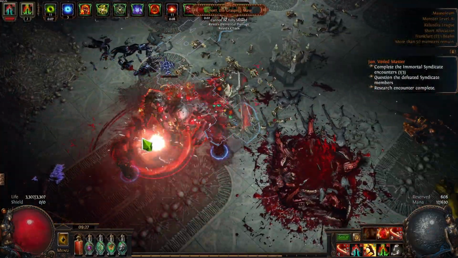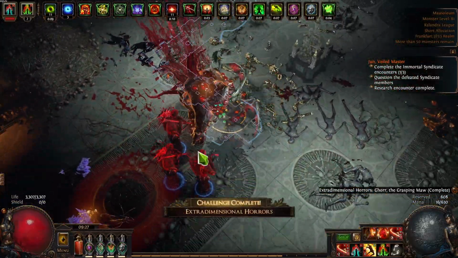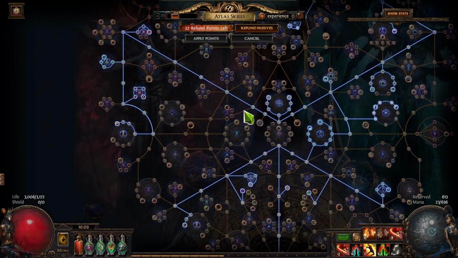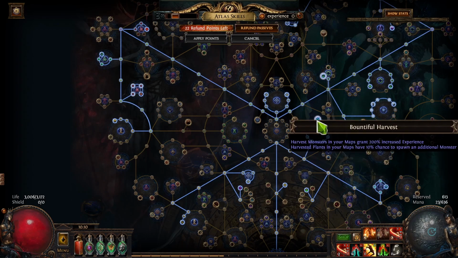So the XP that we're leveraging comes from multiple sources. One of them is from the Atlas passive skill tree. If you look at the Atlas passive skill tree and look at the XP, we have three sources of extra XP boosts that are artificially making it so that we're getting more XP.